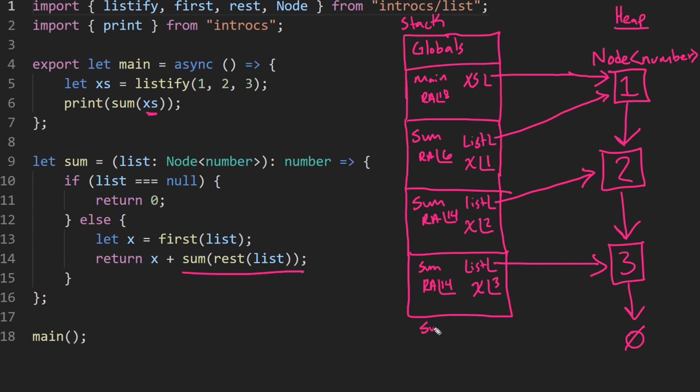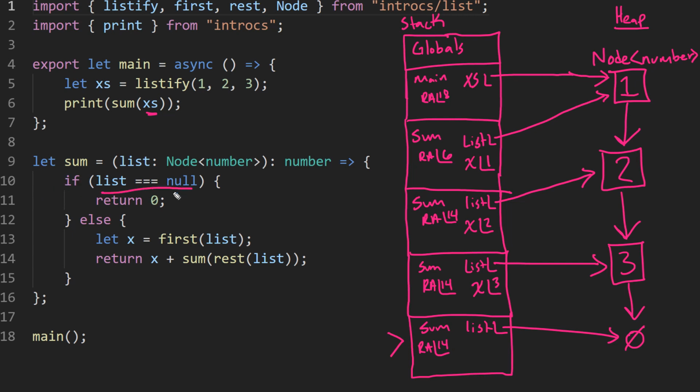So return, and we need to set up another frame on our call stack for the sum function. The list that's going to be referred to is the null value here that came after 3, right? So the rest of the list was just null, or the empty list is all that was left at this point. And the return address is once again line 14, right? So we jump into this frame because this is the lowest frame that we haven't completed, and we're starting a brand new function call to sum recursively.